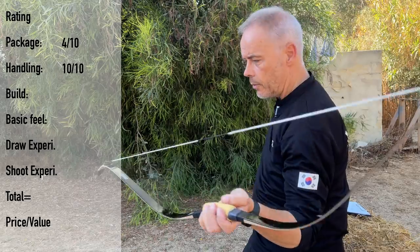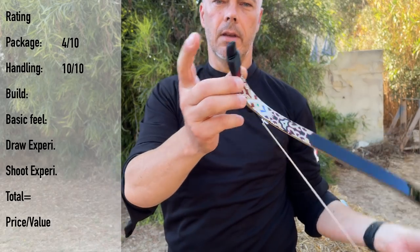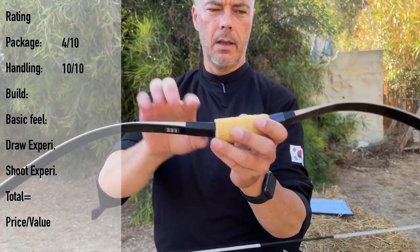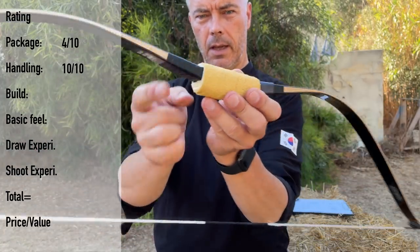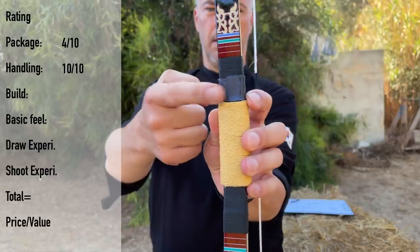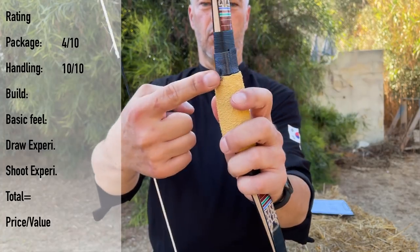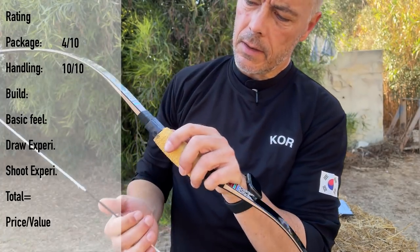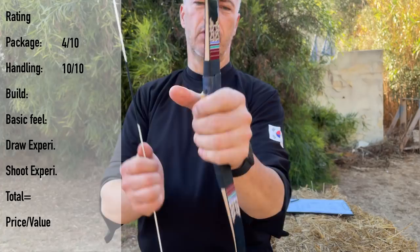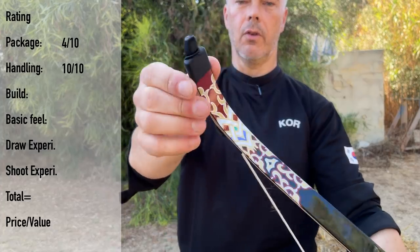The build, overall, exceptionally pretty, as I said before. These leather hoodies, they look good. It's a little hard, a nice material. The whipping is nice, the handle wrap is okay. Only here, these cutoffs are a little rough. And as said, the arrow pass is not nicely glued together. And when you don't shoot torque, you get this. Even here, you see, this is a little not so nice, and it's not like the overall experience of this bow, which is really, really nice.